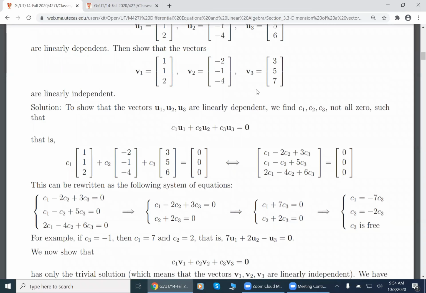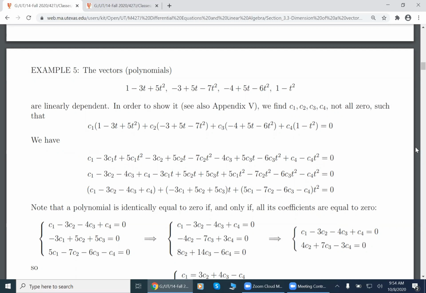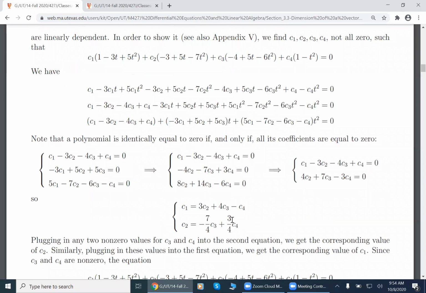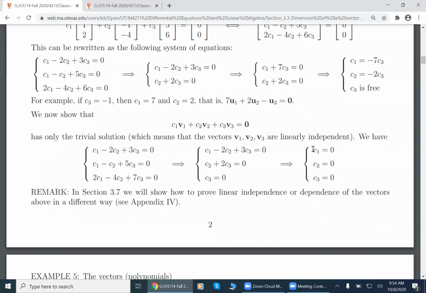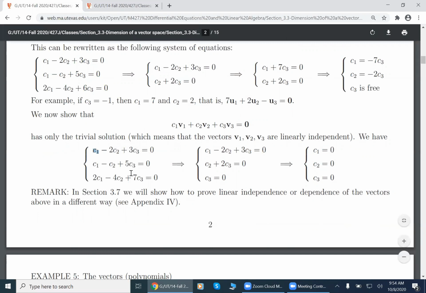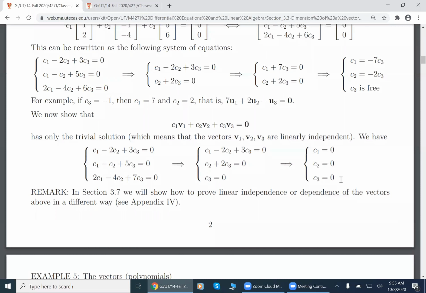Other questions? So since we can plug in any value for C1 through Cp, when would there be an instance where there's only the trivial solution? Here, over here. We solve this system and we see the trivial solution is the only solution. Done. Okay, so basically, whenever we solve the system, they're all equal to 0. That's the only time it's only the trivial solution. Absolutely. First, you solve the system.